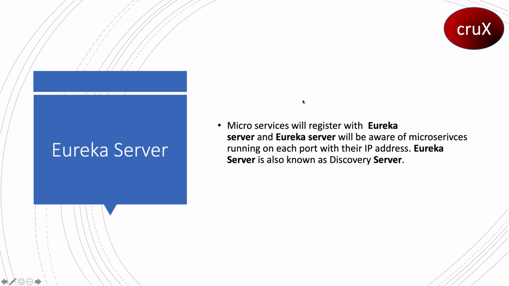Hi everyone and welcome. Today we will start with the implementation of Eureka server, which is also called discovery server. Now a recap on the previous video. Microservices will register with Eureka server, and Eureka server will be aware of microservices running on each port with their IP address. Eureka server is also known as discovery server.